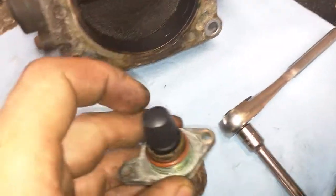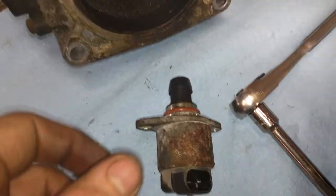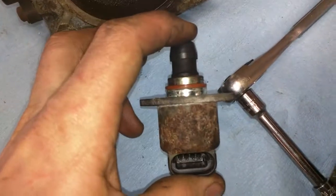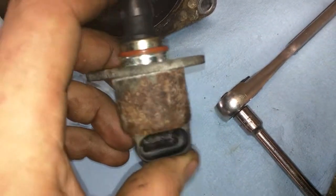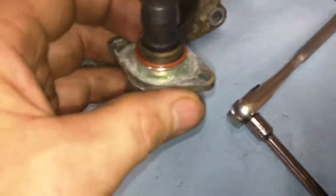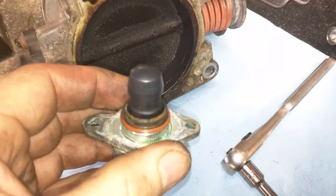But to put it back in, it's not that hard. You just get it started, it'll catch on the end, and then just wrap some zip ties around it so it just holds it. Don't squeeze it. Don't try and force it in because you'll break all the teeth on the motor itself on the inside, because it's just plastic. It's nothing crazy.